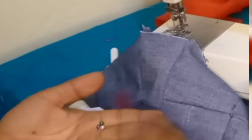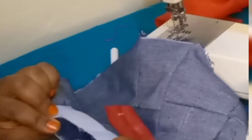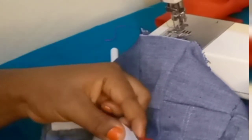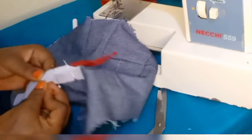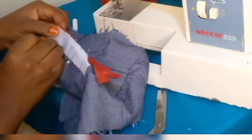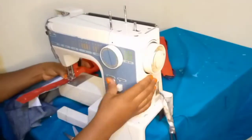Just look at what I'm doing, guys. Place your zipper right sides facing each other on this area. Then pin with sewing pins like this. So now I'll take it to the sewing machine and sew. Now attach the other side of the zipper to the other side of the pocket opening and attach with pins like this. And then now I'll take to the sewing machine and sew.